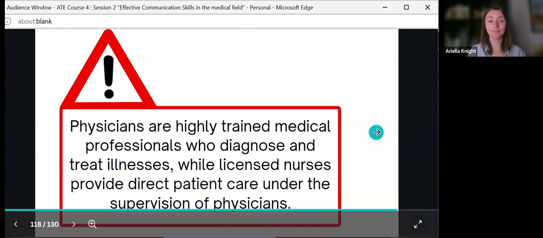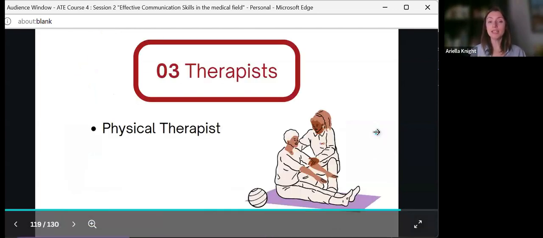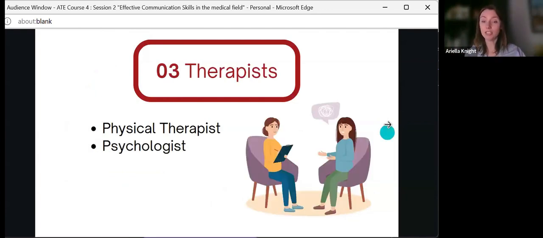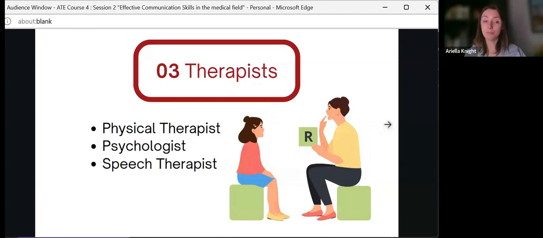Great. Let's look for a second here about different types of therapists. So therapist is a process of someone who's helping. We have the mental health side of therapy, and then we have the physical side of therapy, but it's largely around the theme of rehabilitation. We have physical therapists, we have psychologists, we have speech therapists, okay? And this, as I said before, this list is not exhaustive. It doesn't include everything. It just has a little bit of a taste.